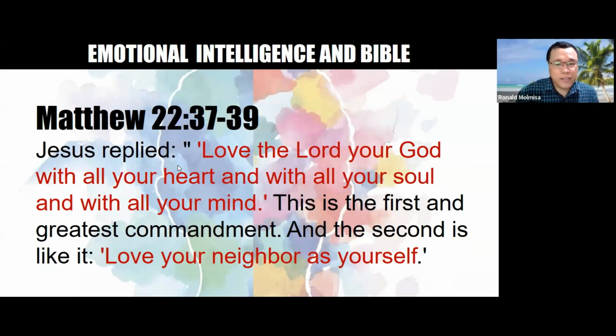Just like what the Bible tells us, Matthew 22:37-39, hindi lang self ang intindihin natin, kundi maging iba. Love your neighbor as yourself. But Christianity tells us that we cannot do it honestly without the first commandment. If we have the love of God in us, and if we love God in return, that's a good mix. I think that's really a good mix. That's the perfect mix for us to have emotional intelligence. Okay? Kaya hindi hinihiwalay ng Diyos, mga kapatid, yung ating pagmamahal sa Kanya, sa pagmamahal natin sa sarili natin at pagmamahal natin sa iba. To tell others that you love God but you do not love yourself and you do not love others, sabi nila, is a farce, fake.